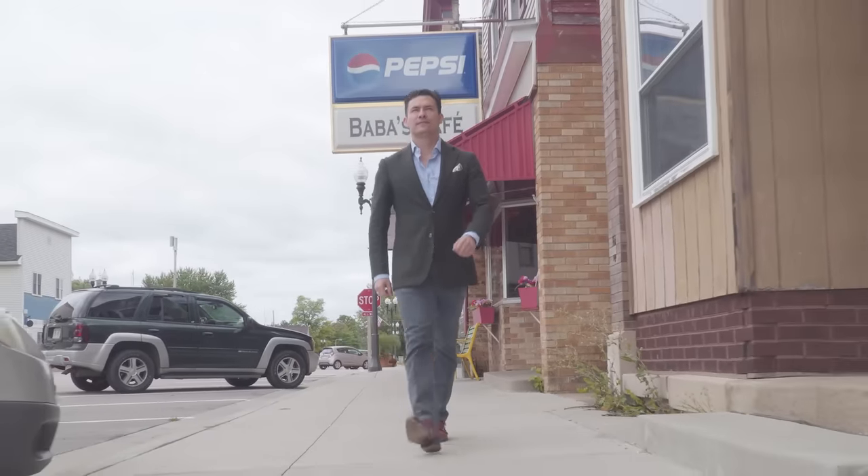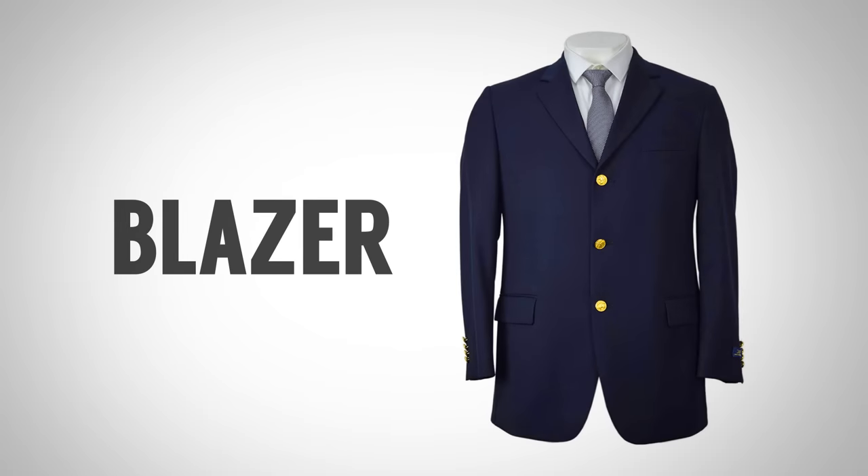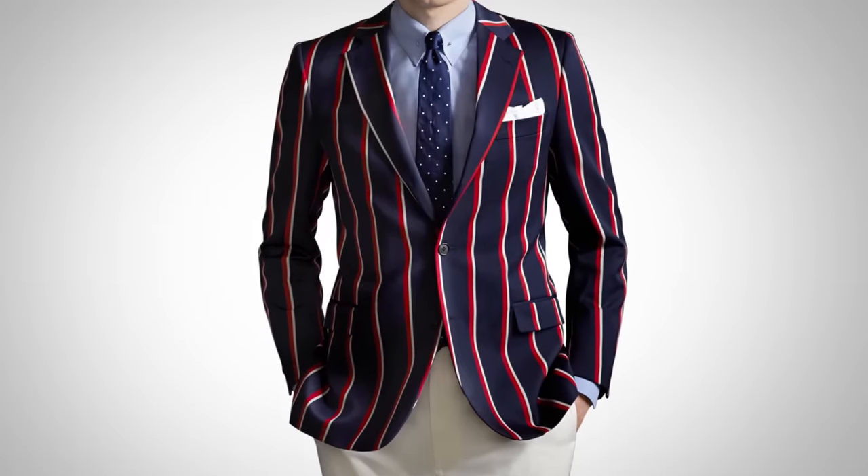We've established that sports jackets are going to make you look better. But what's the difference between a suit, a blazer, and a sports jacket? A suit is any jacket and trousers made from the same fabric. The blazer is very similar to the sports jacket except normally it's going to be made in a navy material — worsted wool. You're also going to see regatta blazers, but blazers in general have this nautical feel, which we often see with the type of buttons.